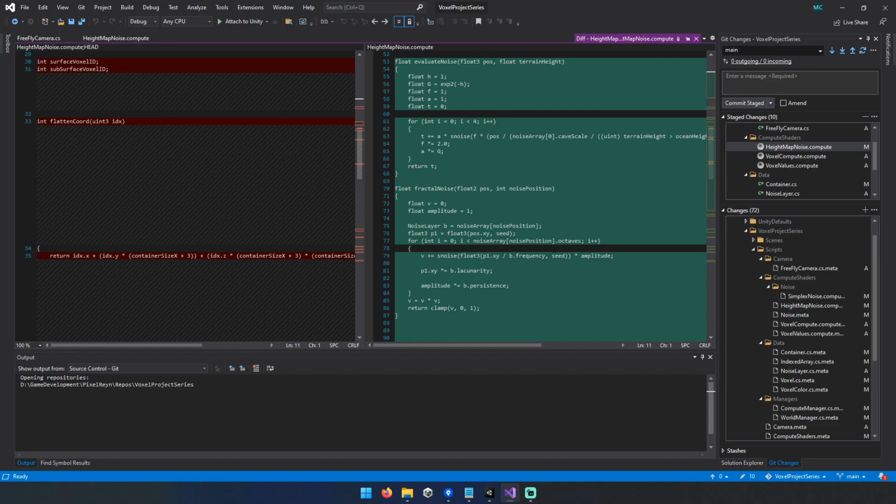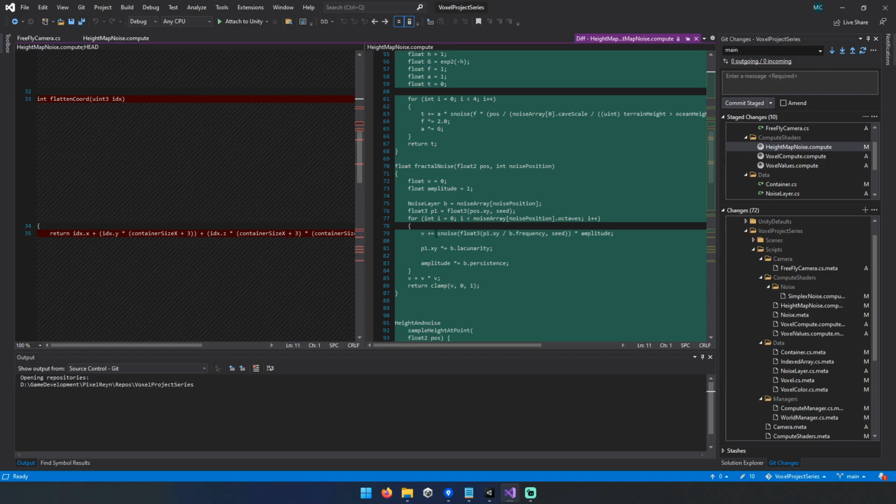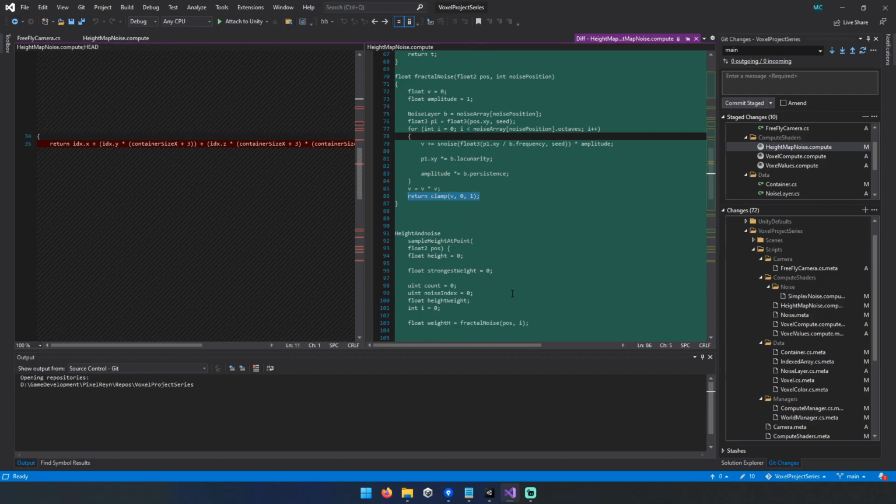They run through octaves that you define in your noise layer and then sample the noise at each point per octave, multiply your position by the linearity, and decrease the amplitude by persistence, because persistence is traditionally a value between 0 and 1. And then it squares it and returns the value between 0 and 1. Pretty simple stuff.